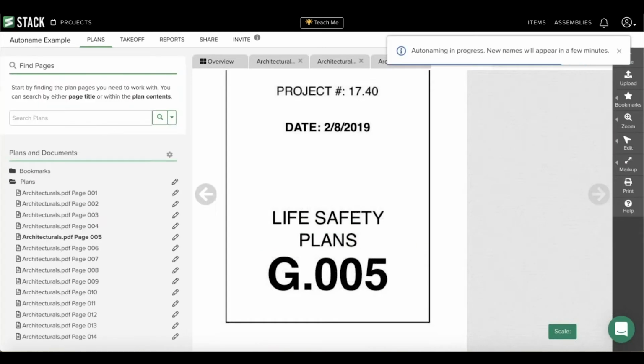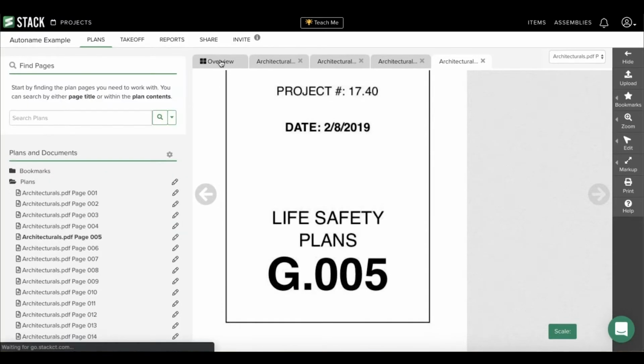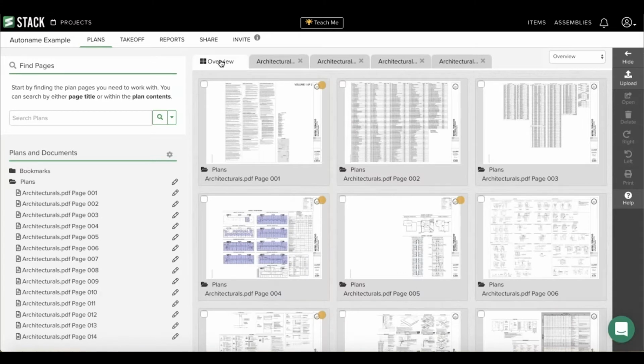Off we go. So typically this takes 30 to 40 seconds to run through. And what we would normally be seeing is you would see them changing on the list view here, and it would also make the changes here on the overview. Although we're not able to see this at the moment, you would find this to be incredibly helpful. It would give you the sheet numbers and the sheet names and a far more pleasant experience than just clicking around on the thumbnail images. All right, so we seem to have this not working at the moment.